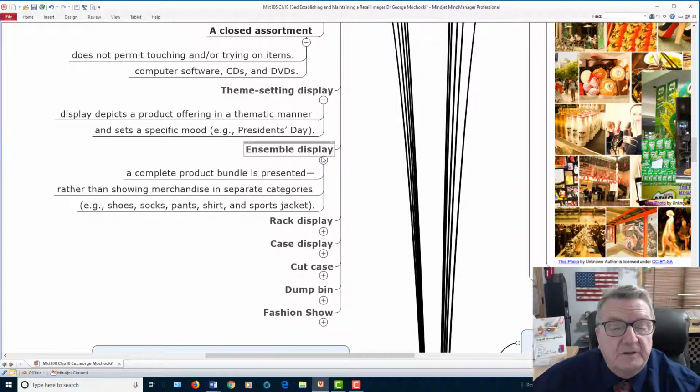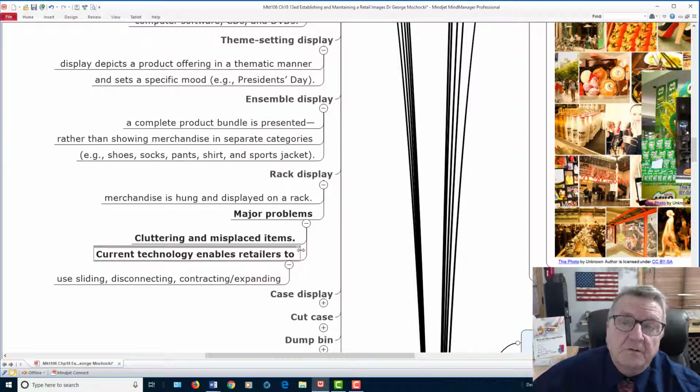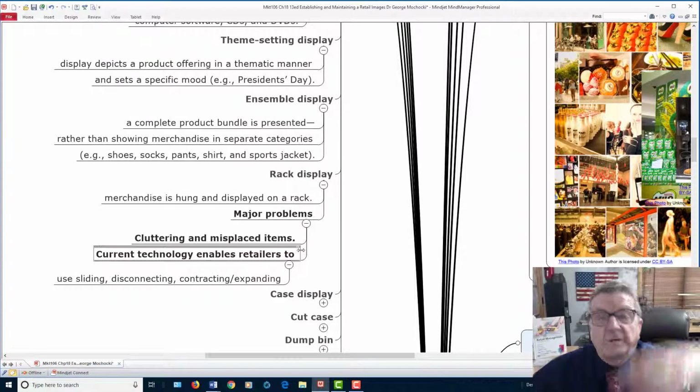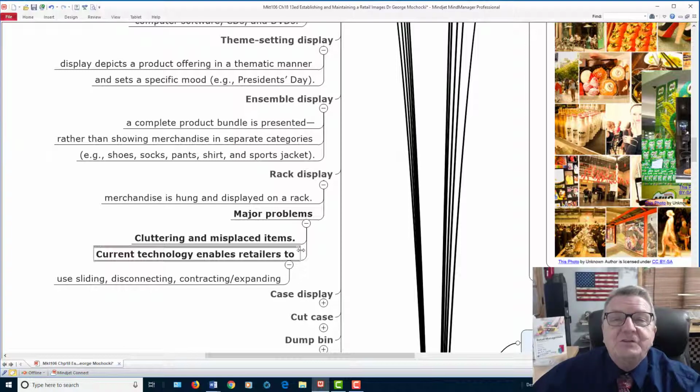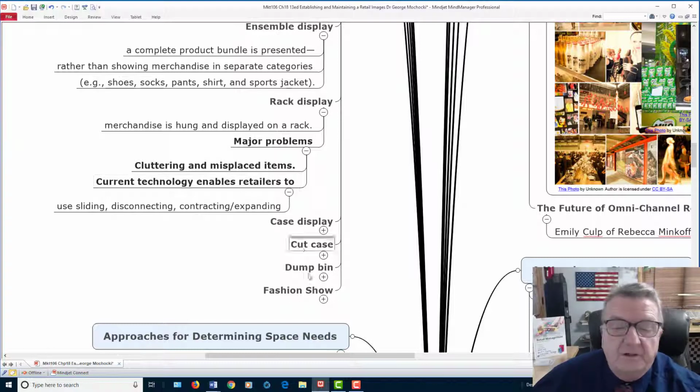Assemble the display, complete bundles presented, showing parts, stocks, and everything else. Rack is on the rack, major problems, everything's all over. Look how you look at it at Sam's, try to buy clothes. The warehouse, I do, they have one lane, that's all they do. You mess it up, they clean it up. I would never want to do that job. Drive me nuts. You finish it, and by the time you come out, you got somebody like me looking for one size and leave it, and they got to come back, fix that. But it still gives it that wholesale warehouse feeling to the customer.